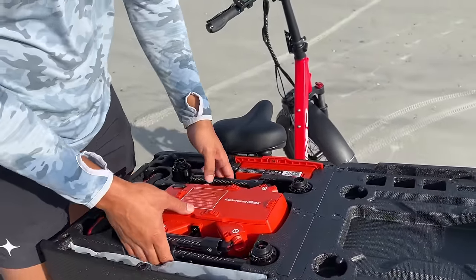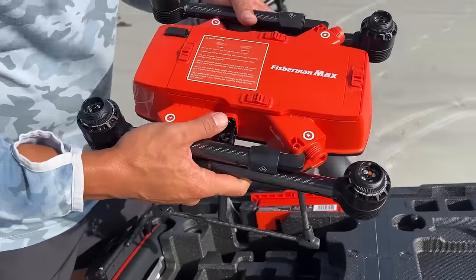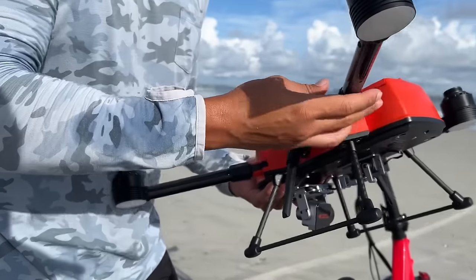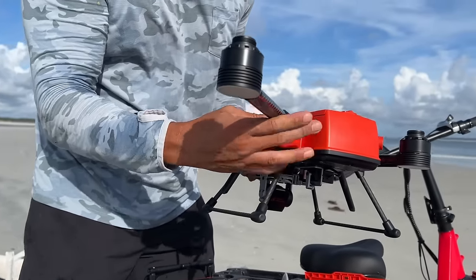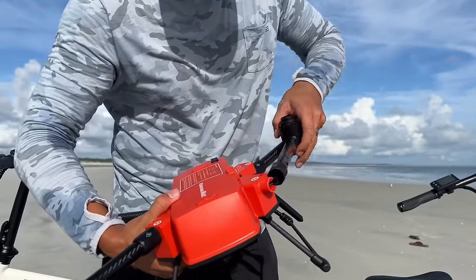This is a new Fisherman Max 2. This thing is freaking epic. It can carry 7 pounds, and it's actually really easy to set up. You go like this. You see these carbon fiber arms? That's how you know it's good quality. Carbon fiber is always good quality. And it's nice because you can just set it up really quickly.